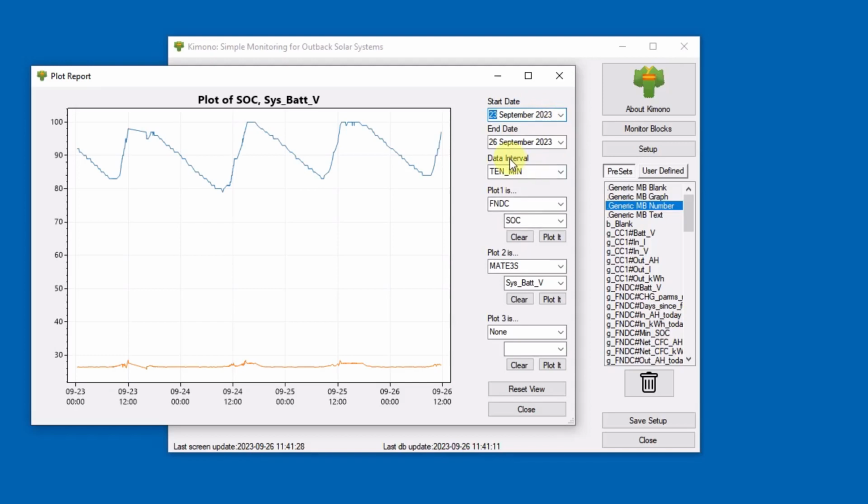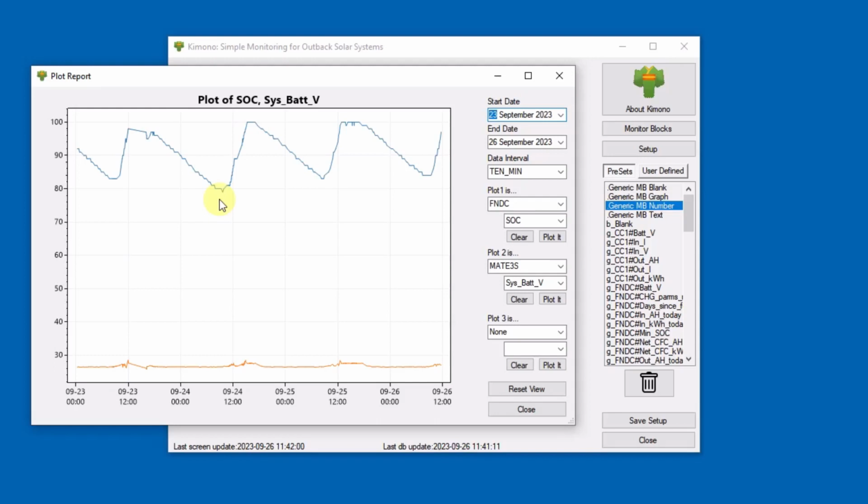So let's talk about what this data interval means. There's only so many pixels across here. And so if you're plotting a year's worth of data on here, and you take it every 5 minutes, that is an absolute ton of data that this graph has got to figure out and display. You don't really need it. If you're doing a year's worth of data, take it every day. If you're doing a day's worth of data, then take it every 5 minutes. Otherwise, it just slows things down. So that's what the data interval means. I mean, it'll still plot a year's worth of data if you take 5-minute intervals. It's just got to do a lot more work. On a fast PC, it probably doesn't matter.